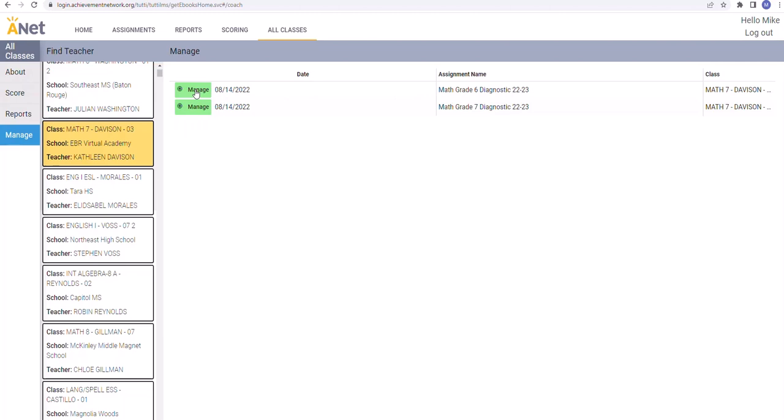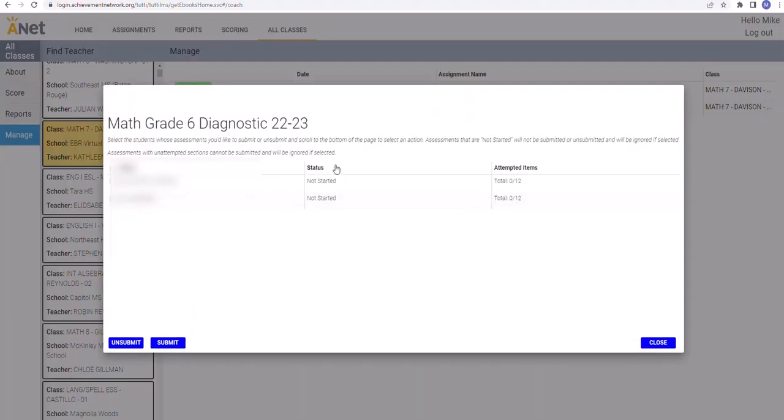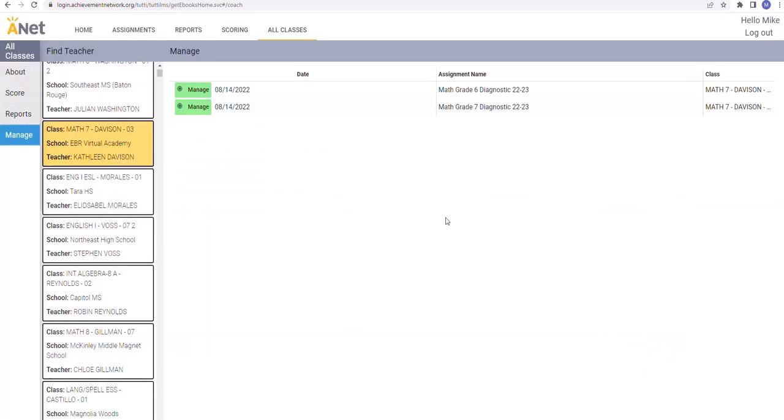Because if I click on Manage, I'm going to show you, when I click on Manage right here, it will list the students. So the student's name is here. I'm going ahead and blur it out. The student's name is here, and those students are indicated as 6th grade students. So if that was not correct, if those students are actually 7th grade students, then that means that in JCampus there's an error. Those students are enrolled in the wrong grade level. So that had to be fixed. Okay, so just keep in mind that you may see something like that.